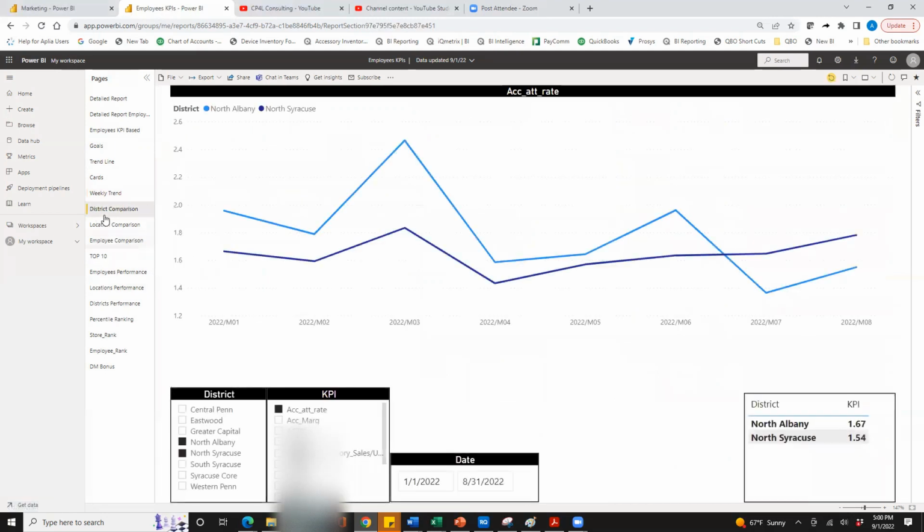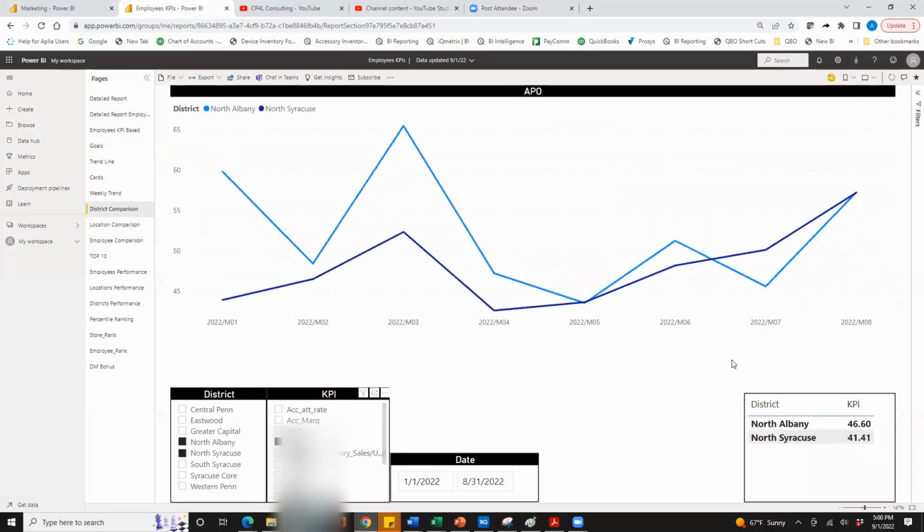Another cool thing that I like to look at is district comparison, where I am able to select 2 of my districts and then select a measure that I really care about deeply, and I want to compare apples to apples and see how that movement changes over time. And here is the average of both lines. So for example, I want to see how both districts are doing on APO. Are they moving in the right direction? Is somebody outperforming the other?